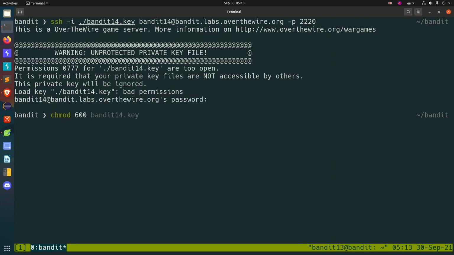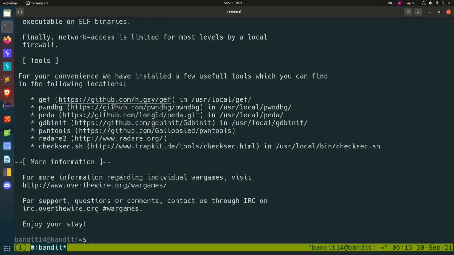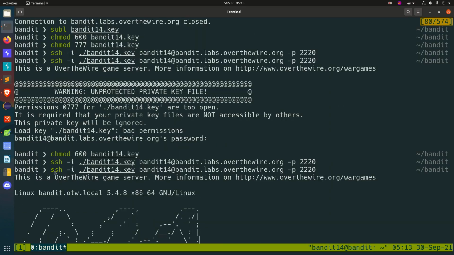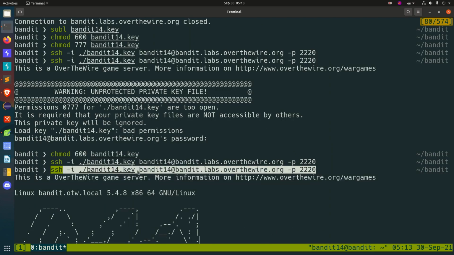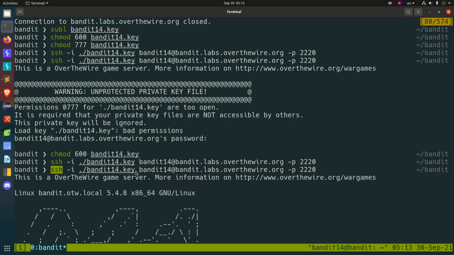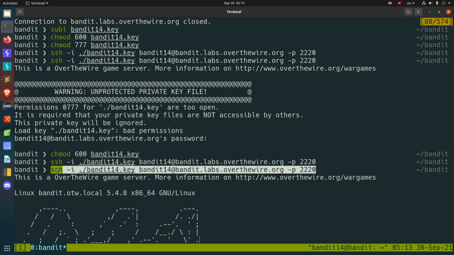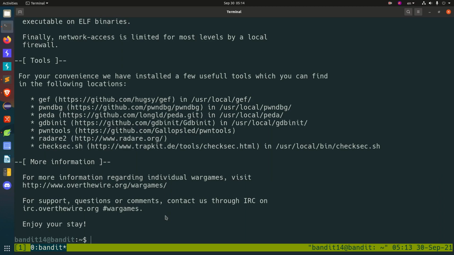Now to use that private key, I have to give it the right permissions. Now let's authenticate ourselves, and as you can see, I authenticated myself. I didn't explain this syntax here. Normally you just write ssh and the username, the server, and the port. But this time I used -i and the name of the file that contains the private key. And this is how you can force the SSH server to use your private key instead of a password. So I'm authenticated now.